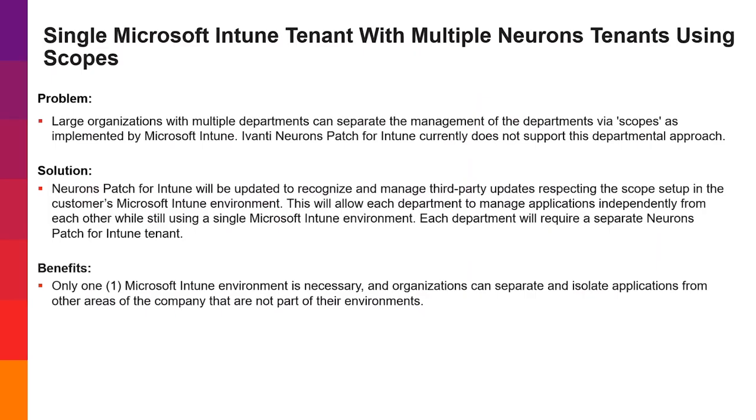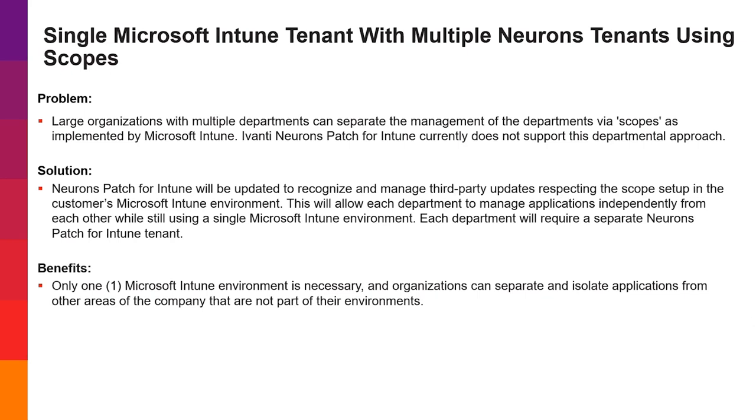So the first thing we're going to talk about are scopes. Microsoft Intune has a scoping feature, and this is really in use for large organizations that need to operate in silos. So on the US side, a great example of that are state and local governments. For example, I'm in Minnesota, and one of the things that we do here is we operate very much in silos under the state government, but we have the Department of Transportation, the Department of Education, all these different silos that are specific and really don't overlap in terms of an IT structure. They have their own independent areas.